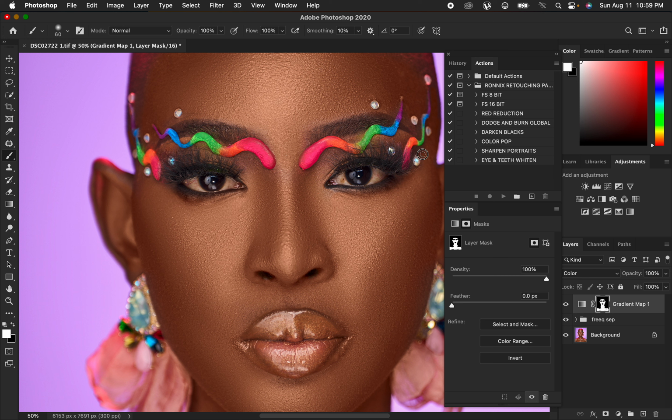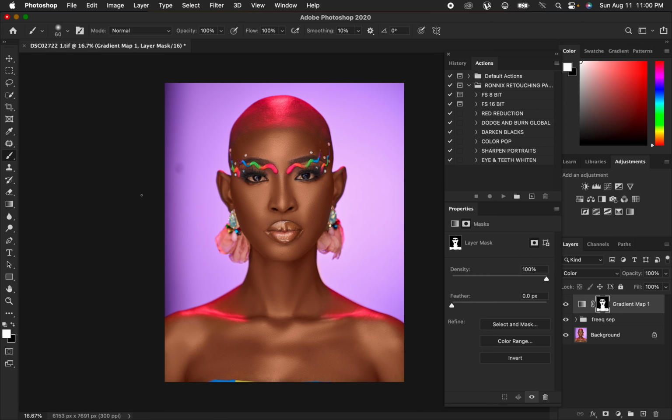So switch this back to white and simply paint just like that. I hope you can see how nice the skin has gotten to look in this case. So come and paint also on this side of the ear. So you can see right now the skin is looking nice, uniform and even. So just come to the properties, to the mask right here, and simply feather it out so that it can look nice and smooth. So this is the before and after for the process of unifying the skin tone.